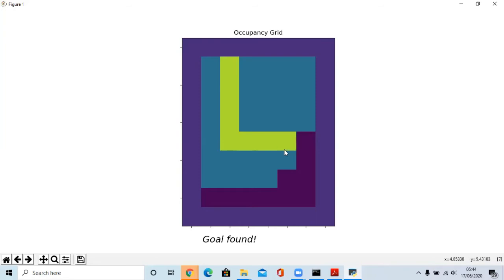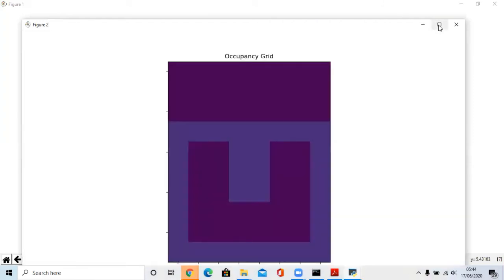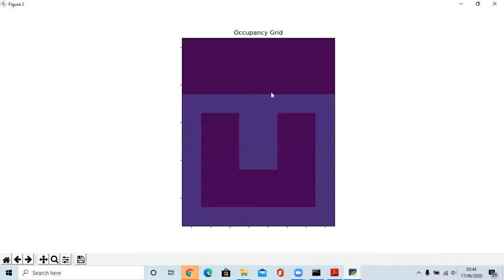Now we can visualize our second case. See, now this is loading the second case. Over here we can see that we have placed obstacles. This is a big block of obstacle. The field has been entirely divided into two parts. You can see this color is the color of the obstacles that we have placed.